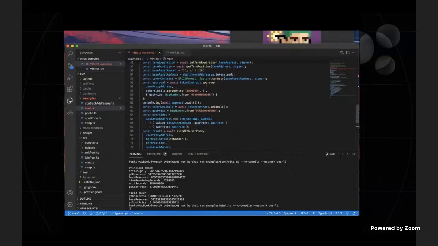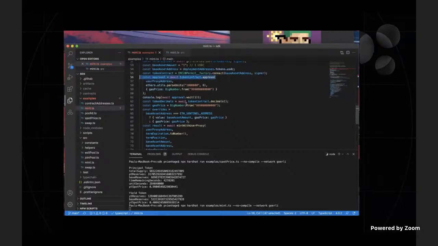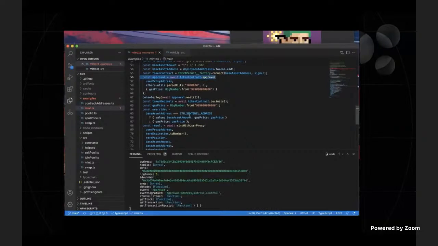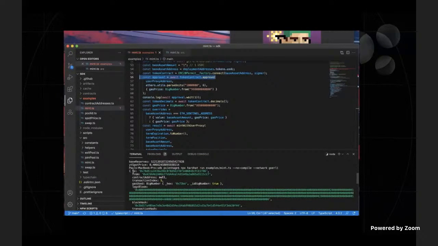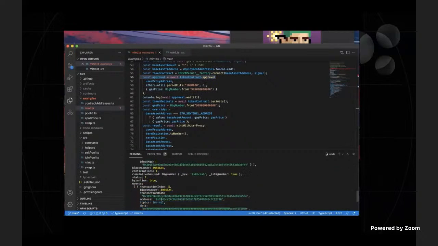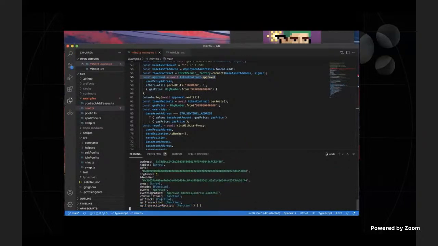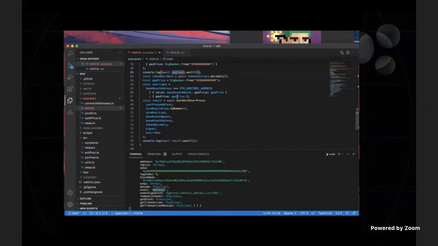If we run this mint script, what'll happen is that you go in and you approve the user proxy address, which, again, doesn't necessarily have to be every time, but you will need to do it once for each asset. And then, as you can see in the console, this is to be expected. It's not actually an error. This is the result of the blockchain call, which sets an approve. And as you can see in the events, this is an approve. And if you decode the data, you'll see that it's actually the right amount as well.